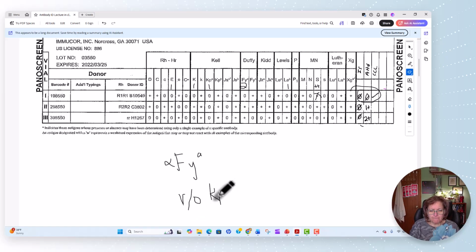And the reason we write this down on this sheet is because we want to make sure that if there is a problem, we know this low frequency that you're supposed to just be able to say, yep, it's not the problem. It's not causing an issue. We're all good to go. Because of that, we should be able to rule it out. But just in case, we want to make a note of it on the paperwork. I want the answer to the antibodies written on this page like this.